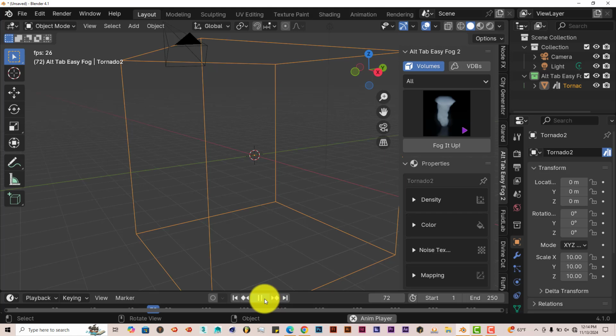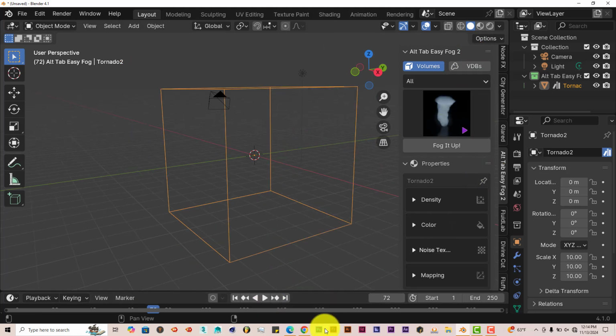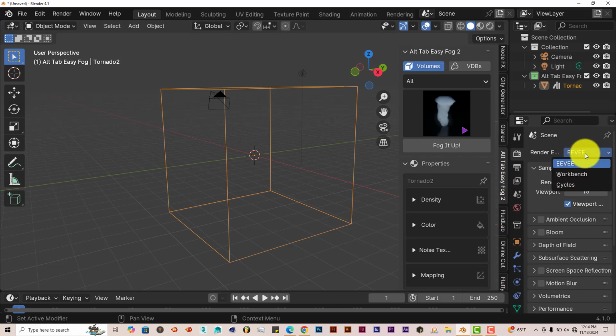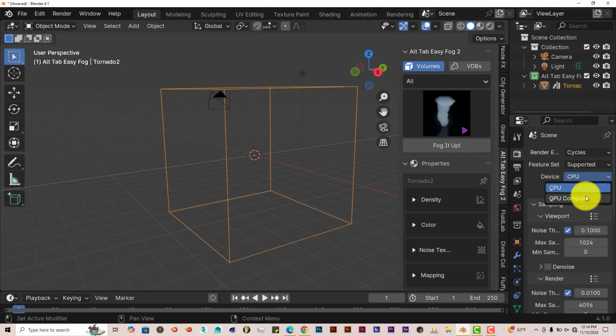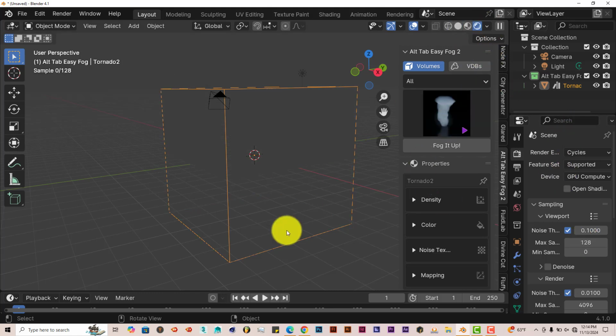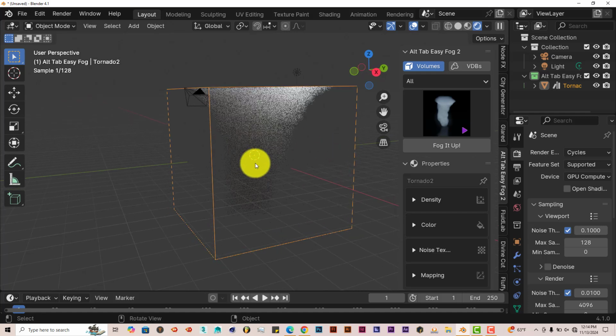Right now you still don't see anything because it's not in the right viewport. Let me go back, set up my scene once again. Cycles, GPU, 128, enter. Then change that to Cycles viewing, and there's our tornado.